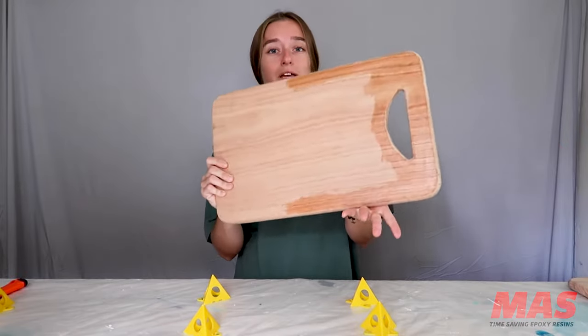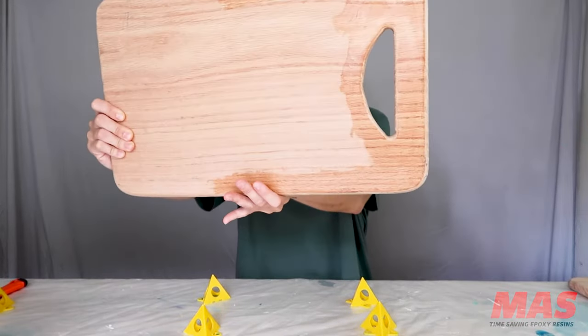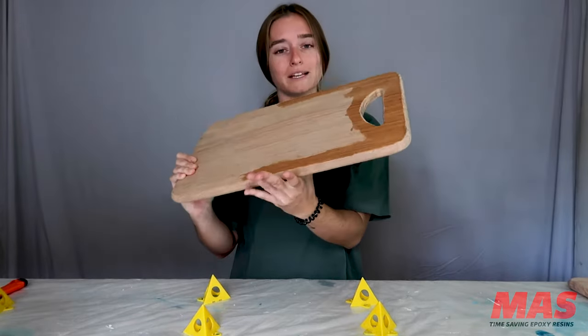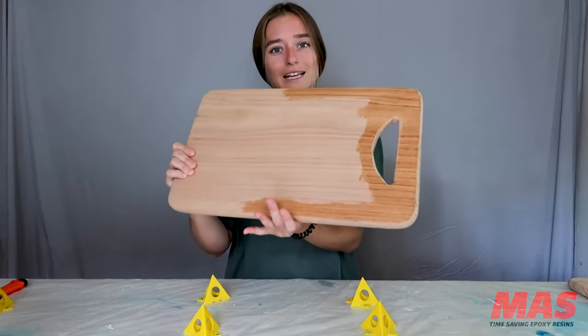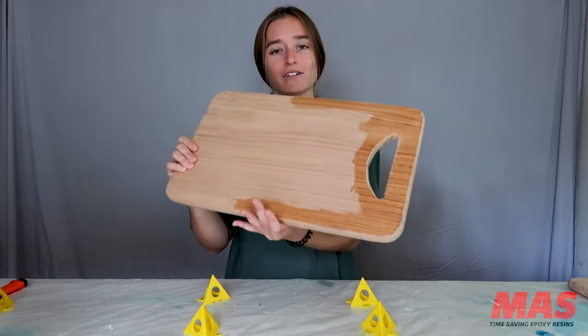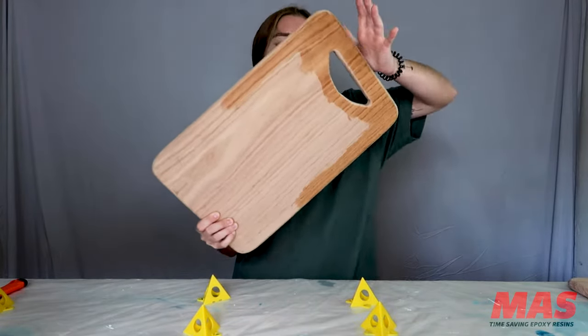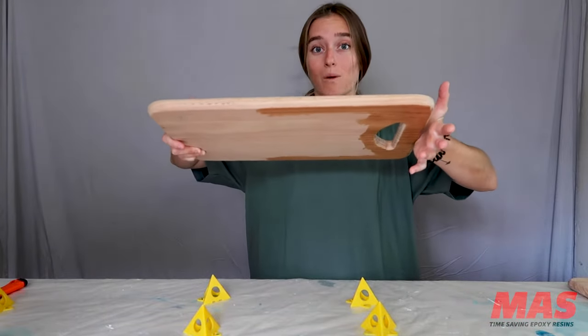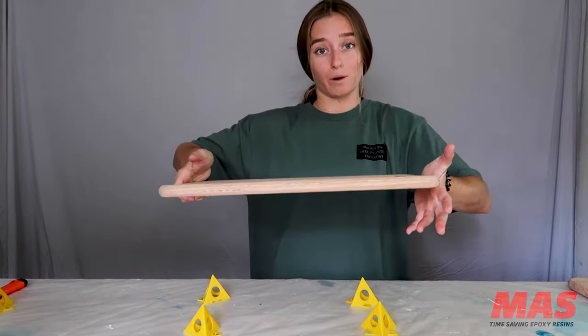Now I'm taking the board and flipping it over — this is the side that has the wax on it, so it is a little bit darker; you can see it in the light easier when I tilt it. I have covered the whole perimeter of the bottom of the board where I'm going to resin the top. I make sure I don't put my hands in that wax because wherever you touch this board it will repel.